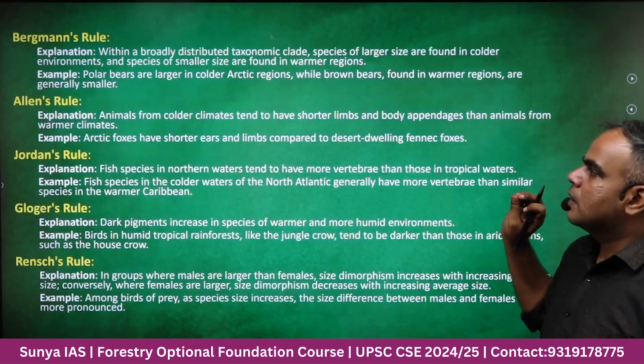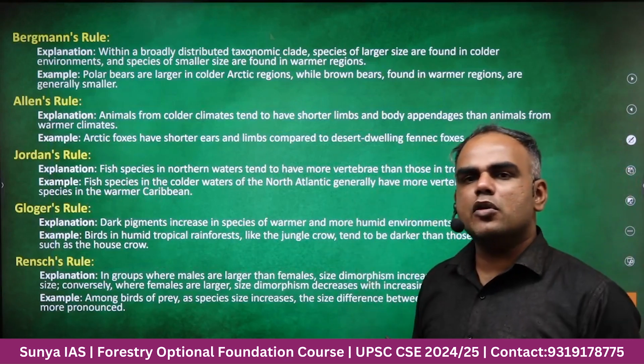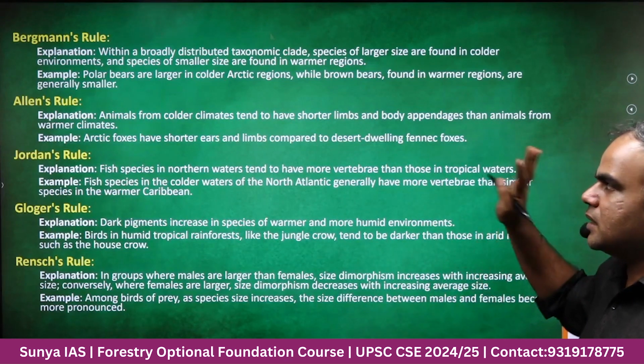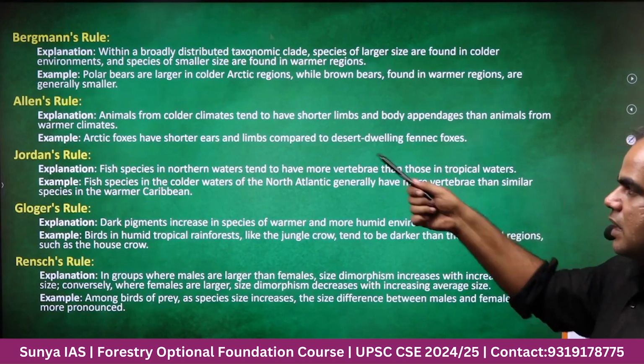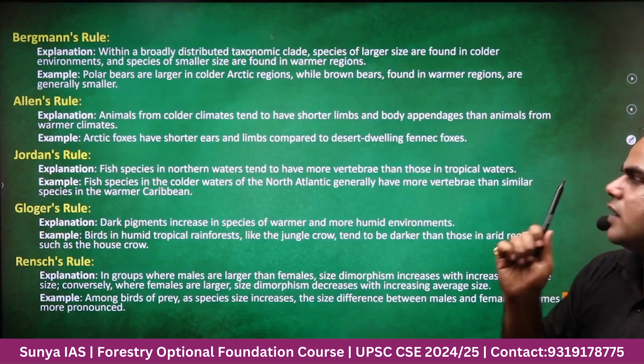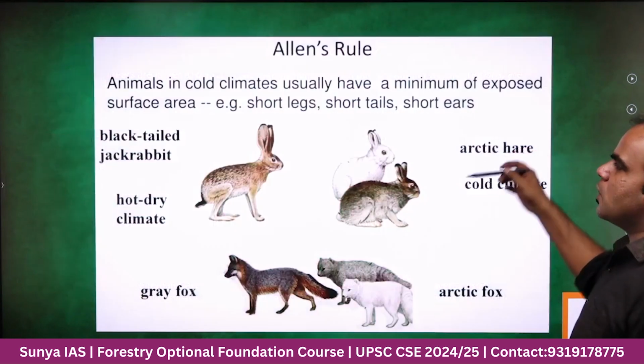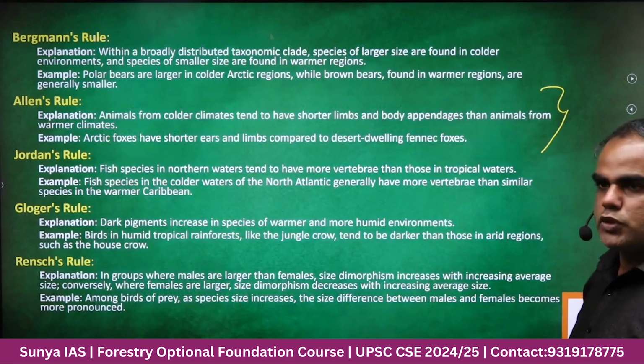Okay. Now there are a few rules. Again, some of them are already mentioned in your NCERT, but these are basic ecological principles. I'll quickly go through them. Not very difficult to understand. In fact, Allen's rule is one of the easiest. You might have seen this in your books as well. What is Allen's rule? And again, I'll go through all the rules also.